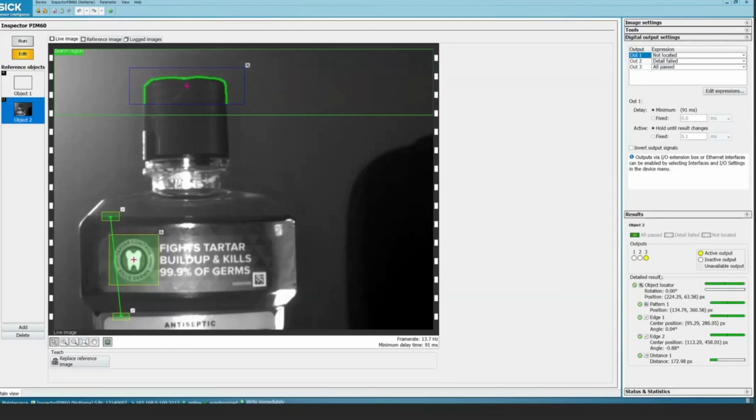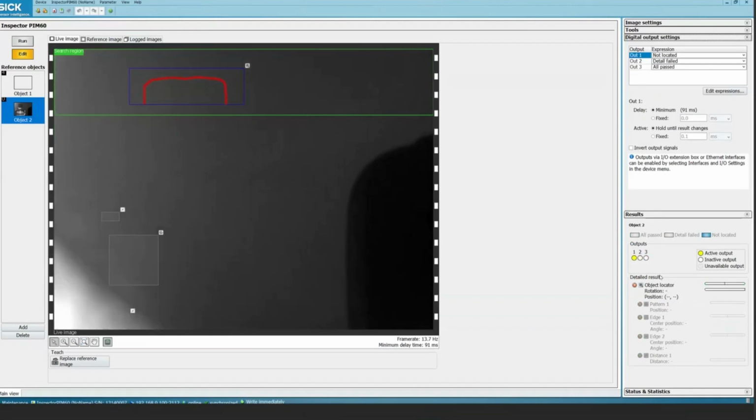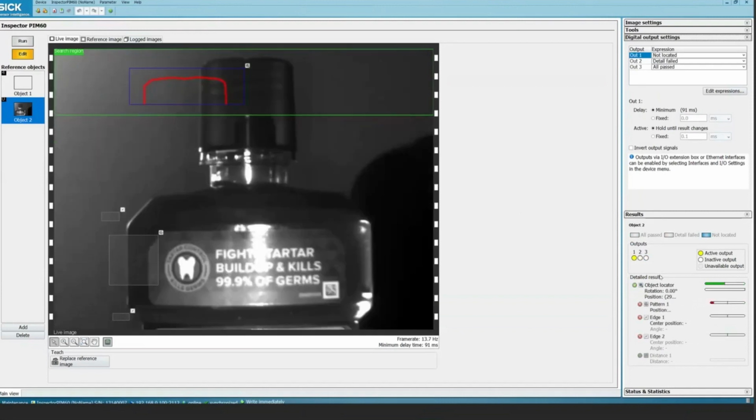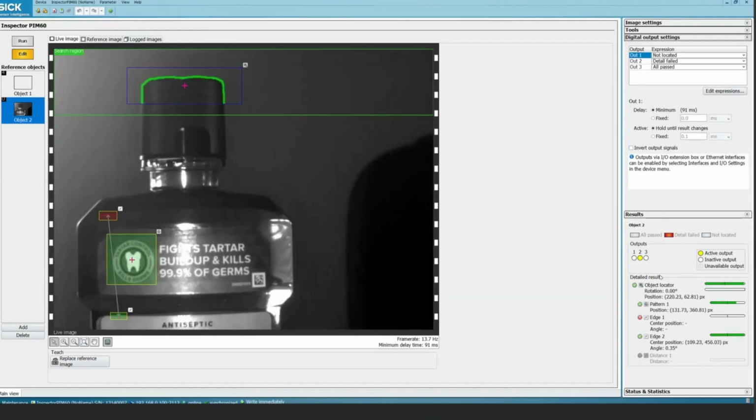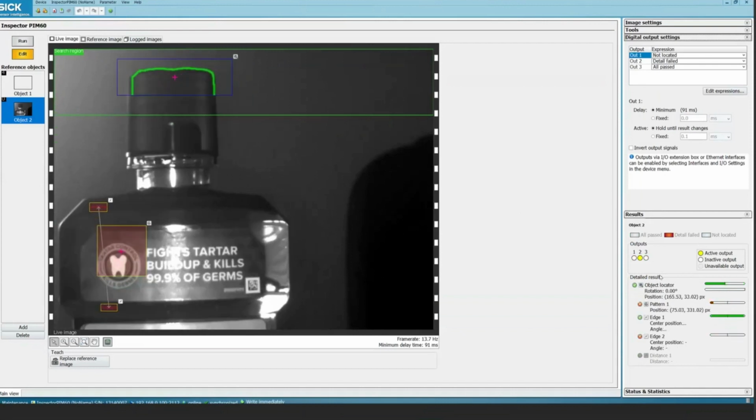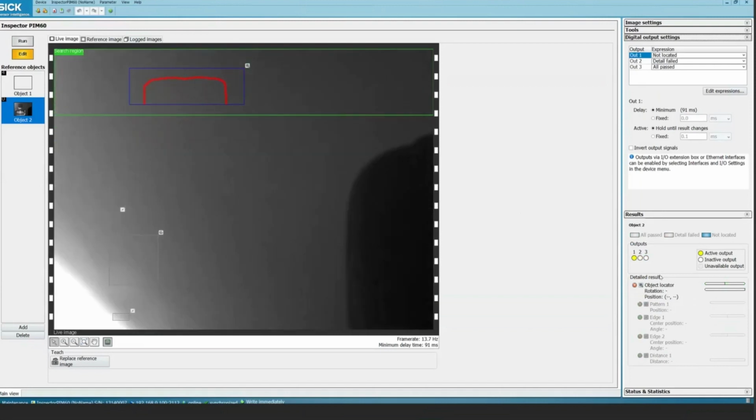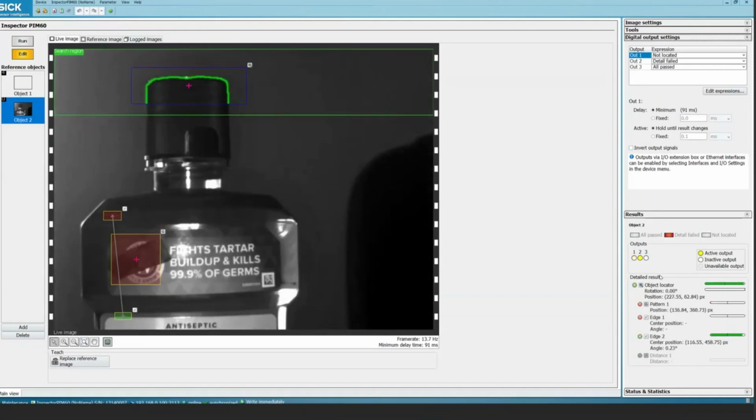So now let's change the target and use the defective one. So if I put another bottle over here, as you can see, the fill level doesn't match, so it says red. That's why it is failed. It's triggered on output 2. And now if I put my third target where the pattern, the logo, is not present and the level is not matching, that's why it's a fail. As you can see over here, also in the outputs tab, it failed.